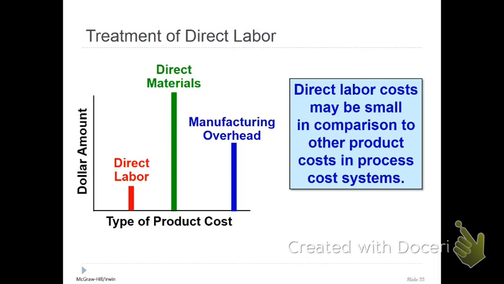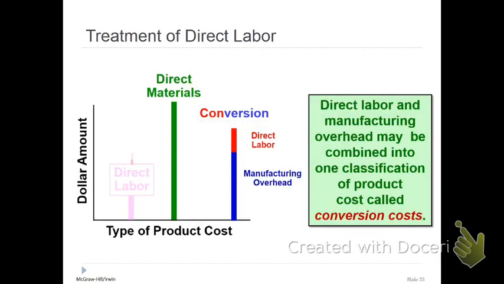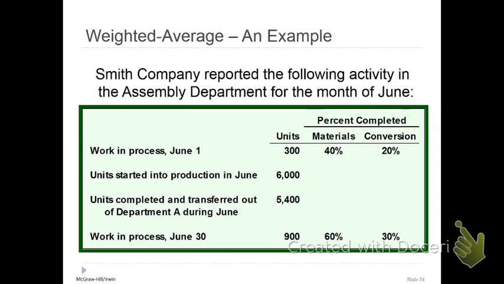Okay. Now, what's going to happen to direct labor? In general, when you look at these manufacturing plants, direct labor is relatively small compared to the other costs, because these things are going down an assembly line or what have you. In the grand scheme of things, direct labor is relatively small. So what typically happens is they add direct labor to manufacturing overhead, and they call that conversion cost. And keep in mind, we saw that term back in, I think it was chapter 2, used before.